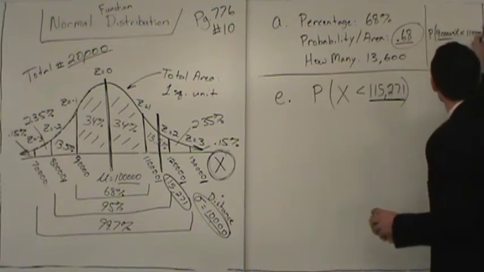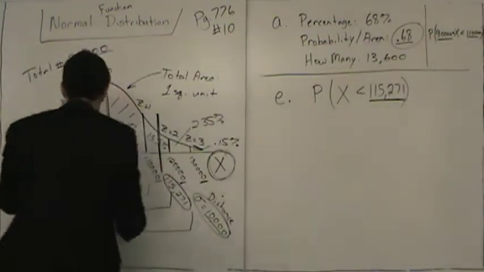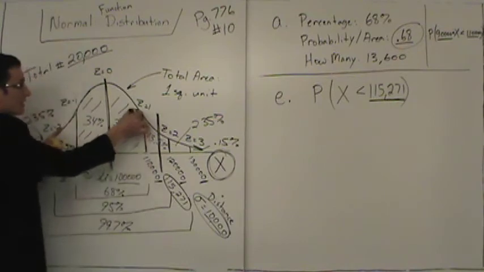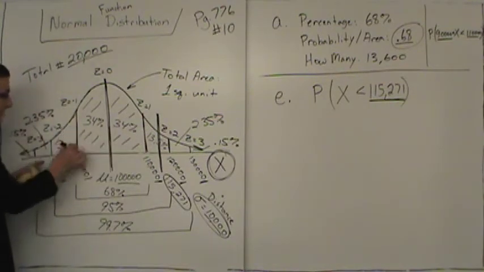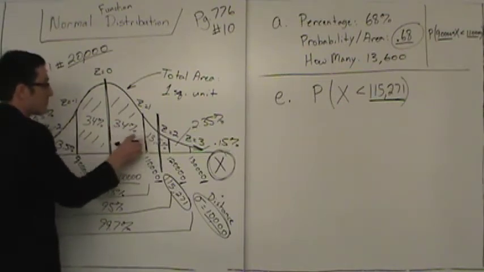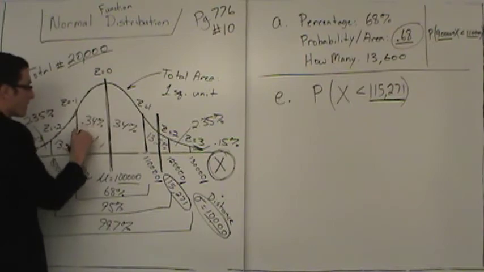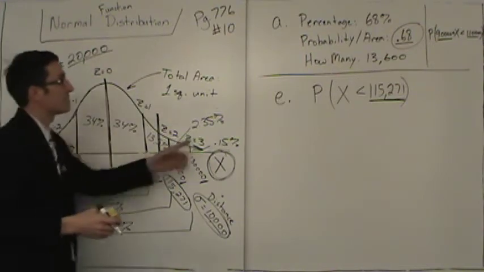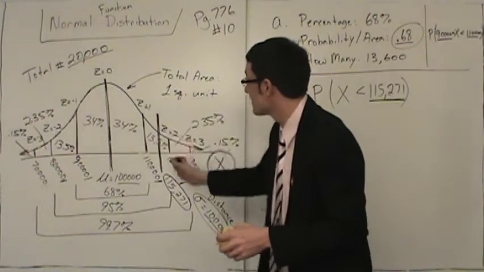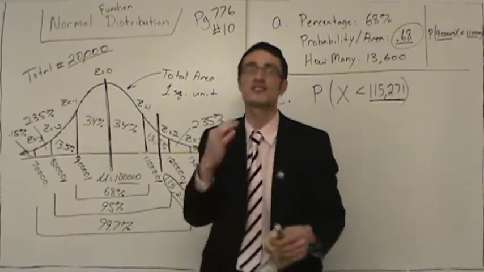The values 90,000 and 110,000 are x values, but where do they lie? They lie on lines of standard deviation, allowing us to simply add the percentages. They lie beautifully on a line of standard deviation, so you add 34 and 34. But notice, 115,000 does not lie beautifully on a line of standard deviation. We're somewhere between. So this is where our z table is going to come in.